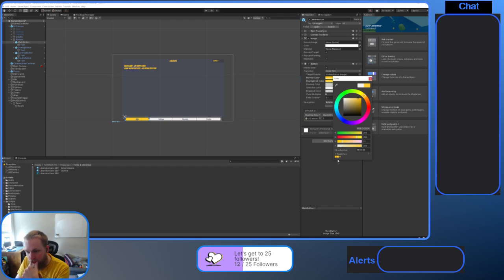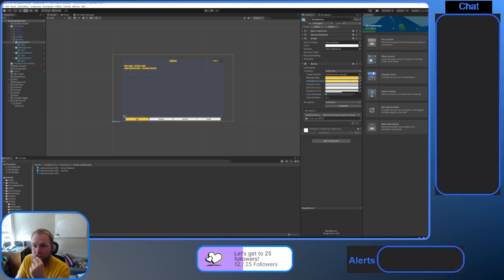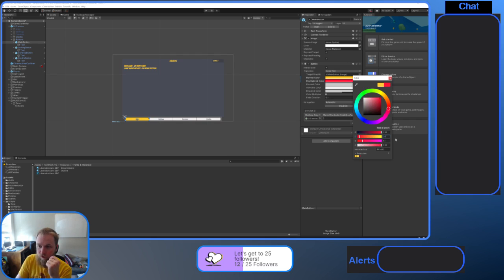And then we'll make a new swatch for that. That's really hard to tell apart. Maybe let's go 10 brighter. 209. 56.